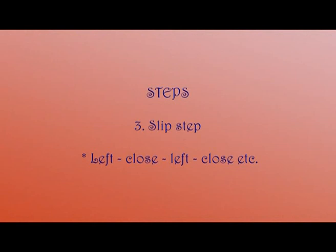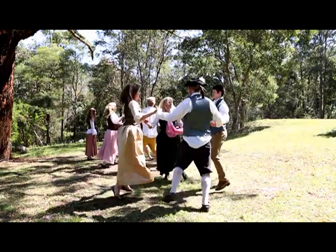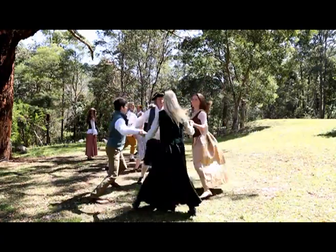The third step is used in the circle. It is a series of steps to the left, with the right foot closing beside it. All three steps are light and springy, danced on the balls of the foot and not on the heels.